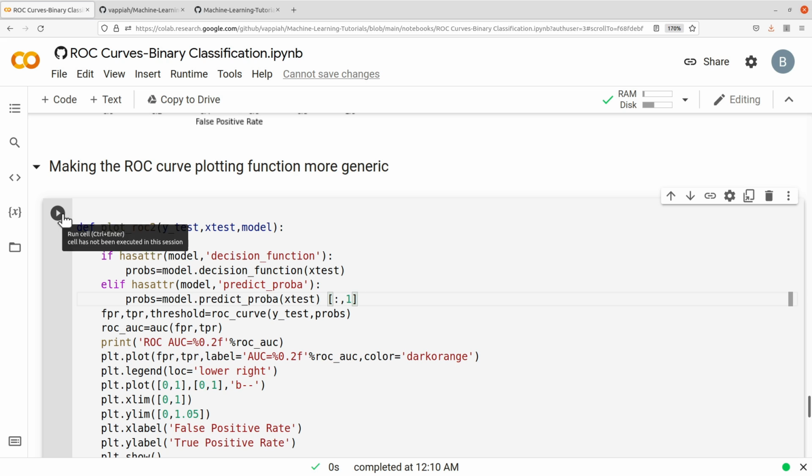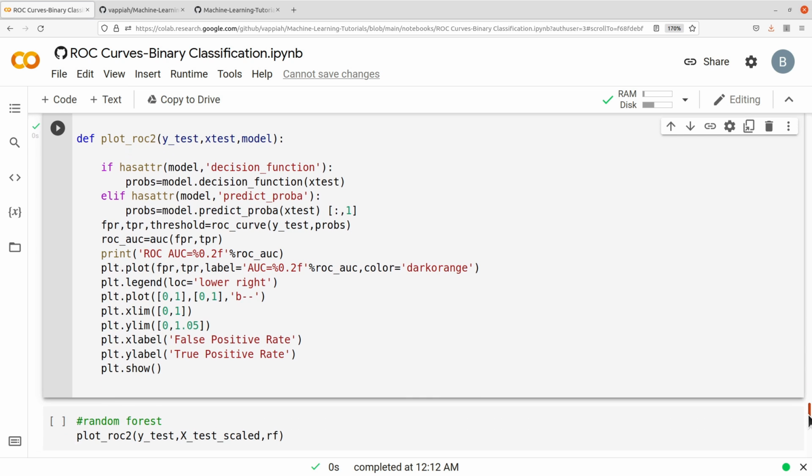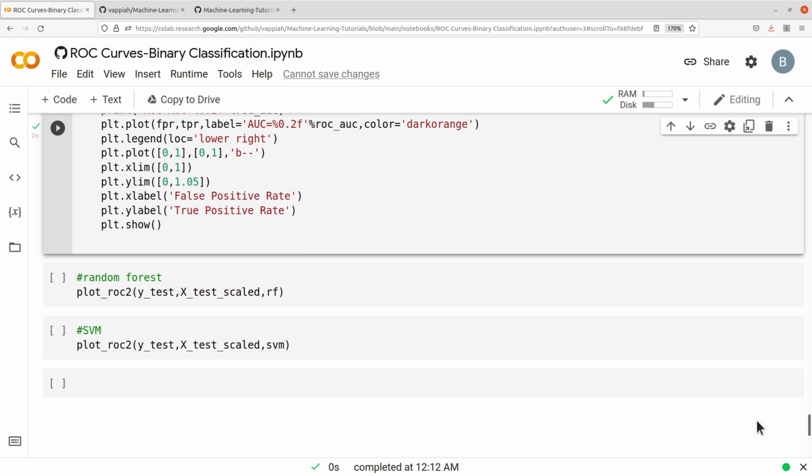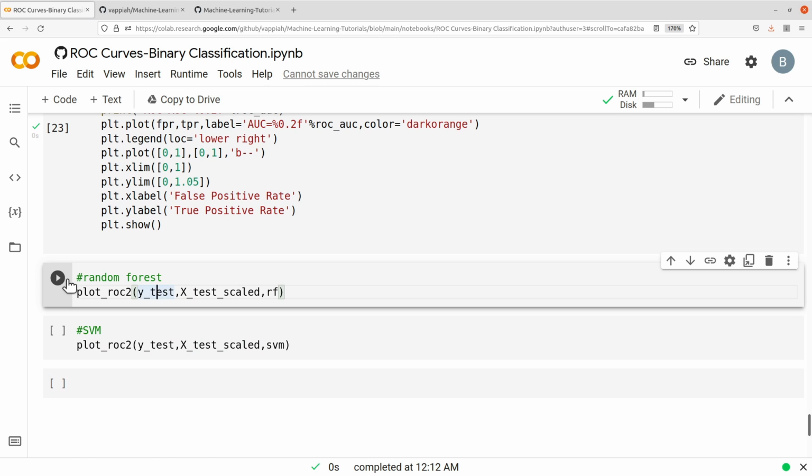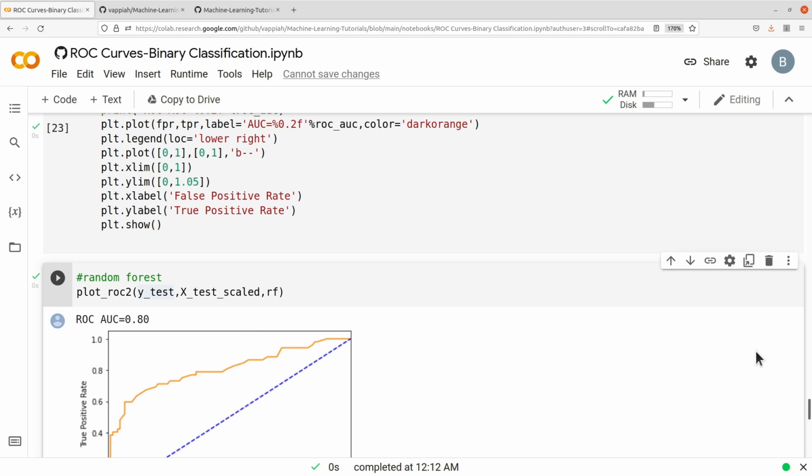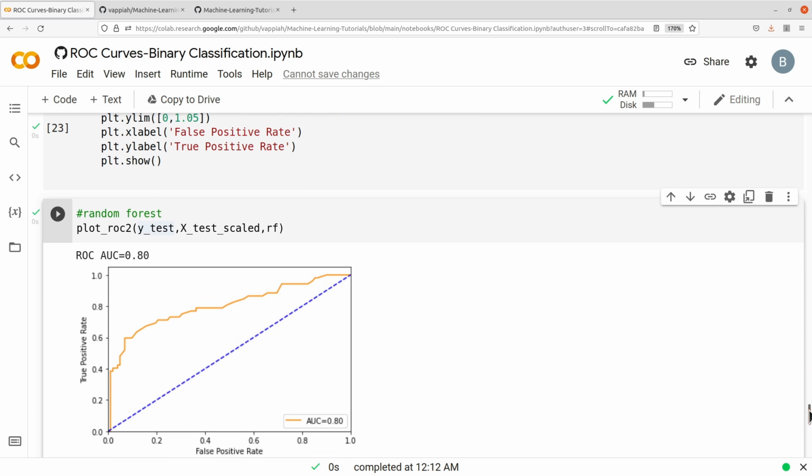So let's run this. Okay, so we have it there. Now let's proceed. With this function too, we'll just use that to plot the ROC curves using these commands here. So let's run this to get it. Okay, so perfect. We have the ROC curves.